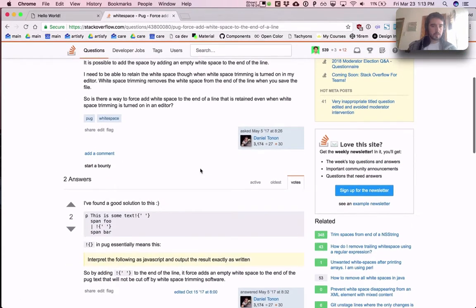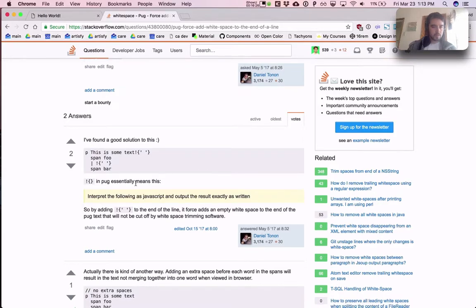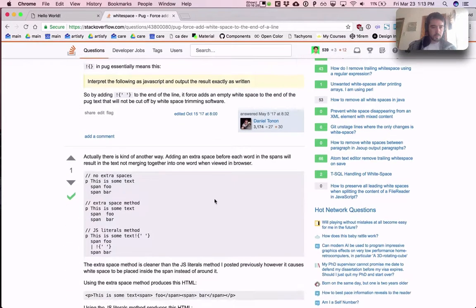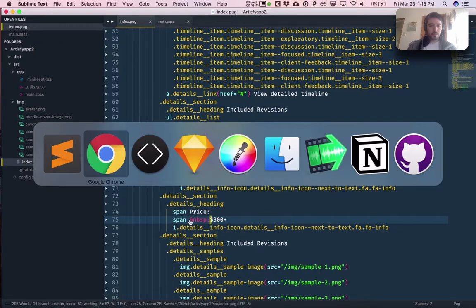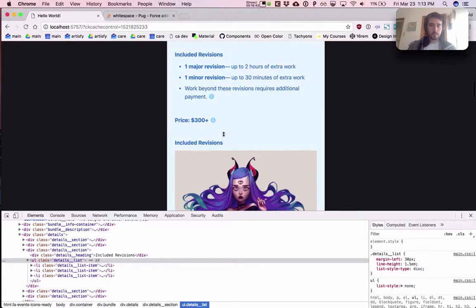Oh, this is a more recent article. I don't know why there's no space after this. I'm fine putting a little character in there.